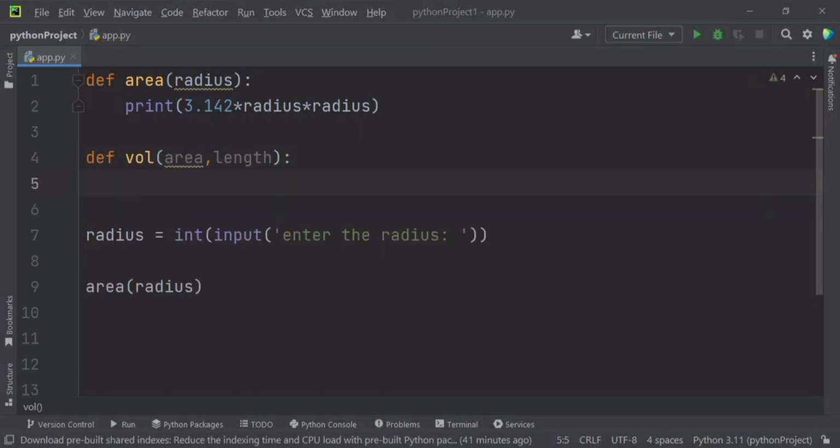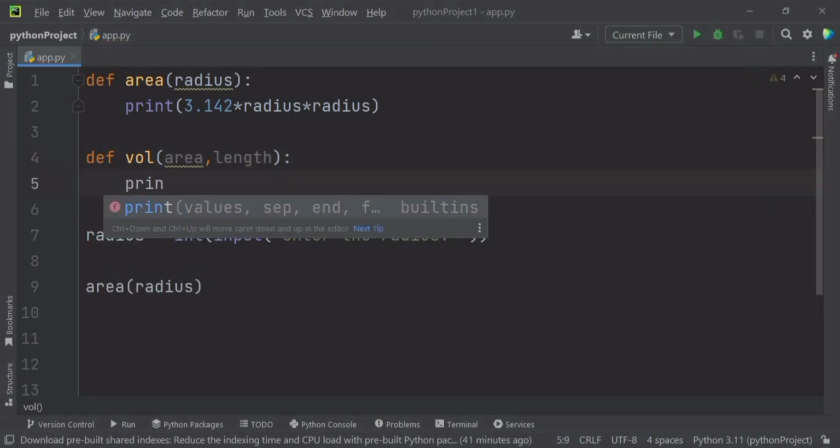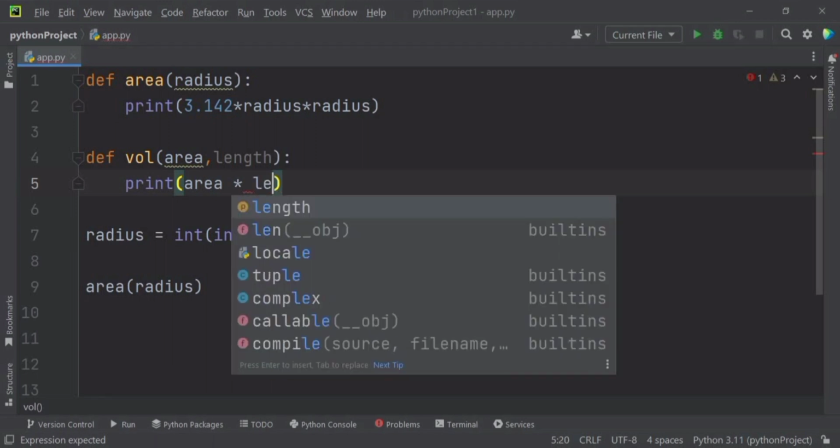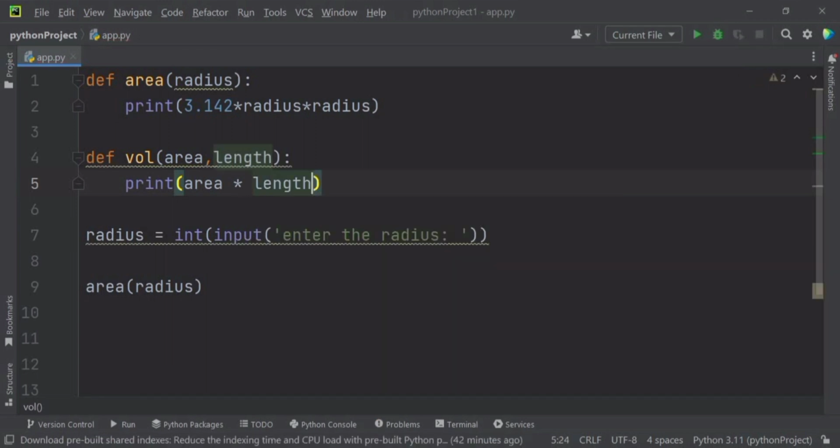Now here I'm going to print it out. I'm going to say the volume of the cylinder is the area of a circle times the length. So I'm going to multiply by length.